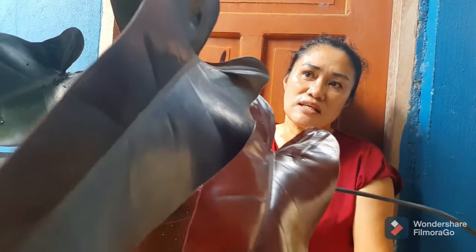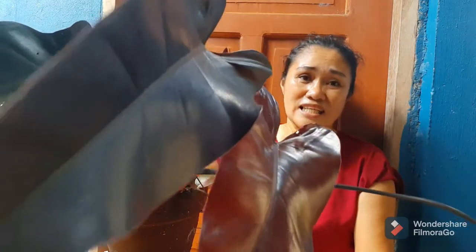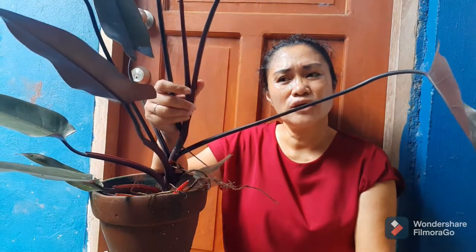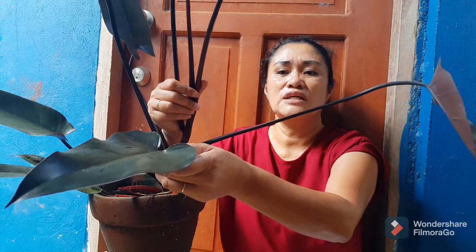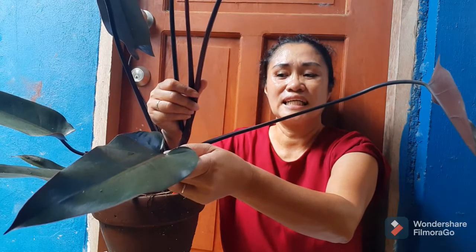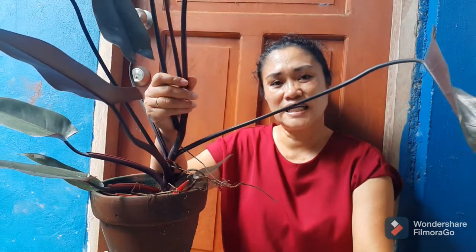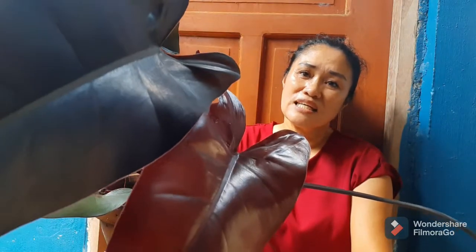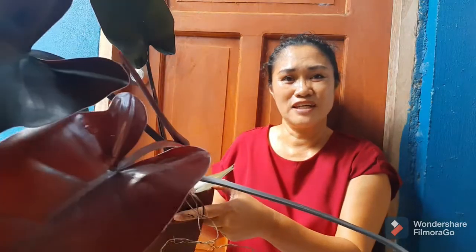It likes filtered sunlight. It doesn't like direct sunlight. If you place this directly into the sun, the leaf will be dark green. Actually, I place this in filtered sunlight so that I can achieve this kind of plant. So once again, this is our Philodendron Cv Majesty. How beautiful it is.